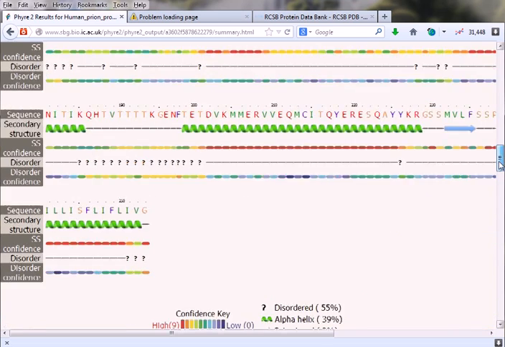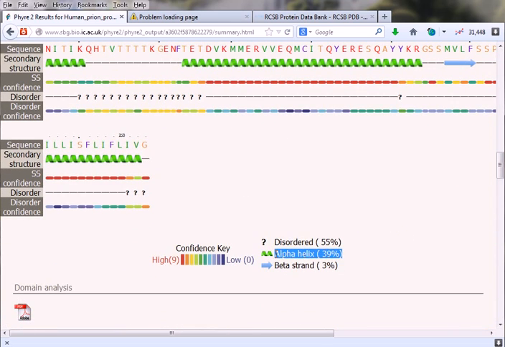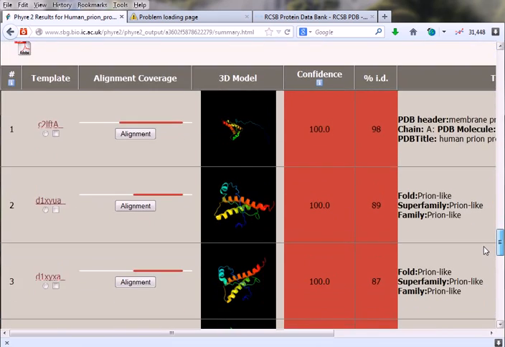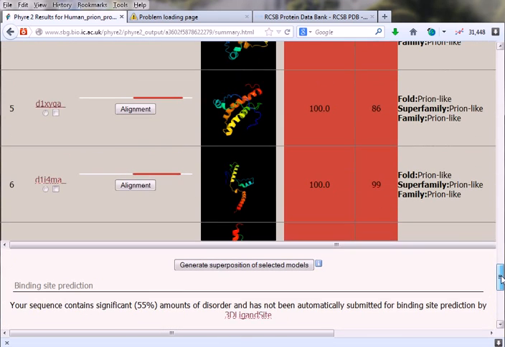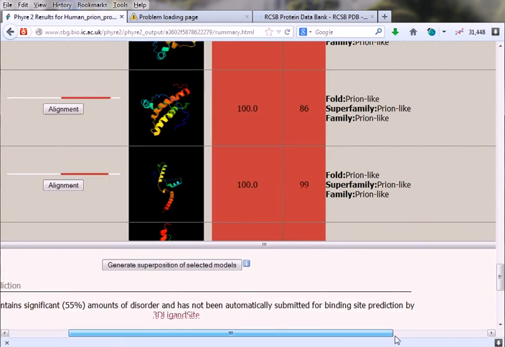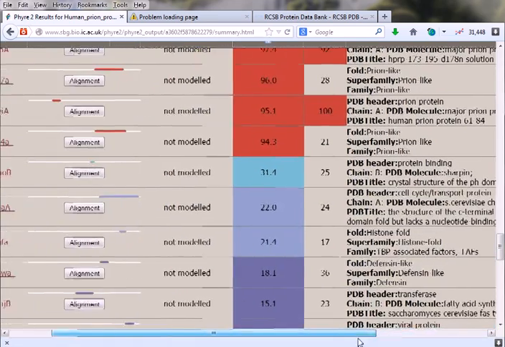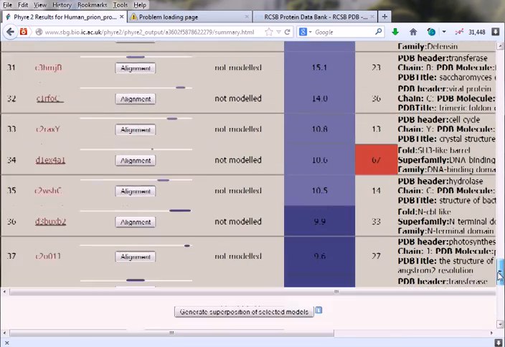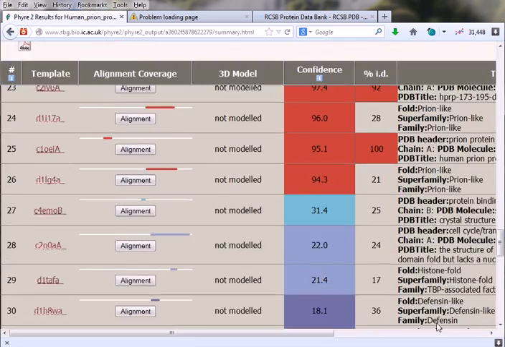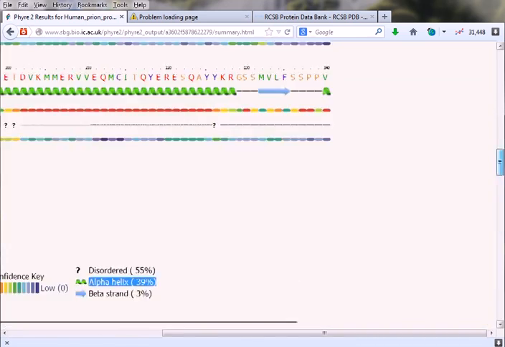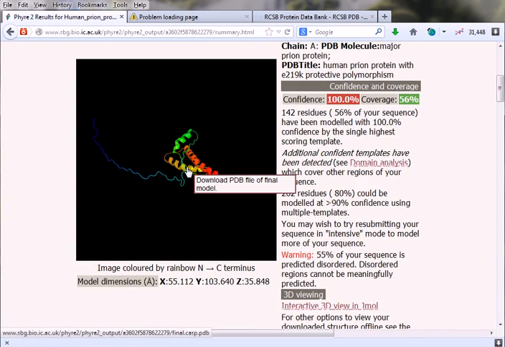Okay, as you can see here, 39% of the structure is made up of alpha helices. Now this is again structural alignment, and there are many different models depending upon our search. They produce many models, not only one. They produced 31, 37, 38, 40 models approximately. Among these 40 models, they have shown us this model, which is the most suitable model according to them.